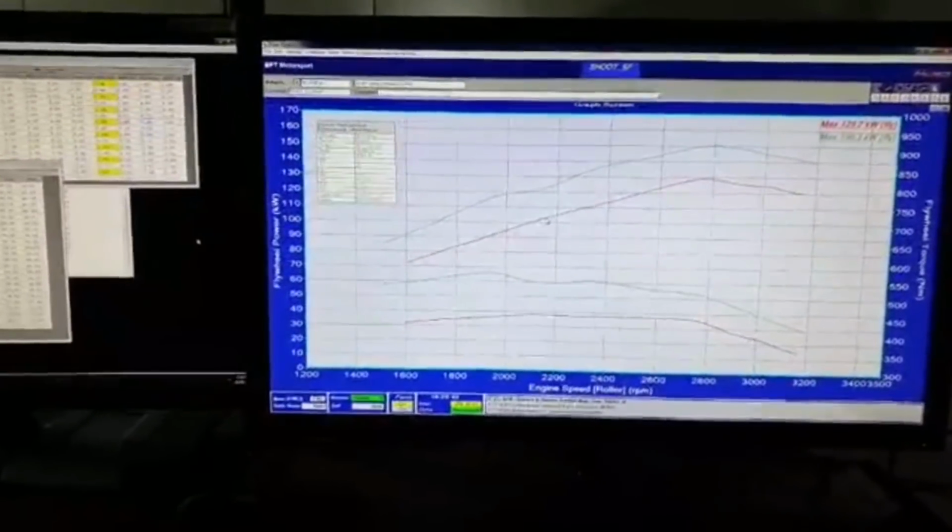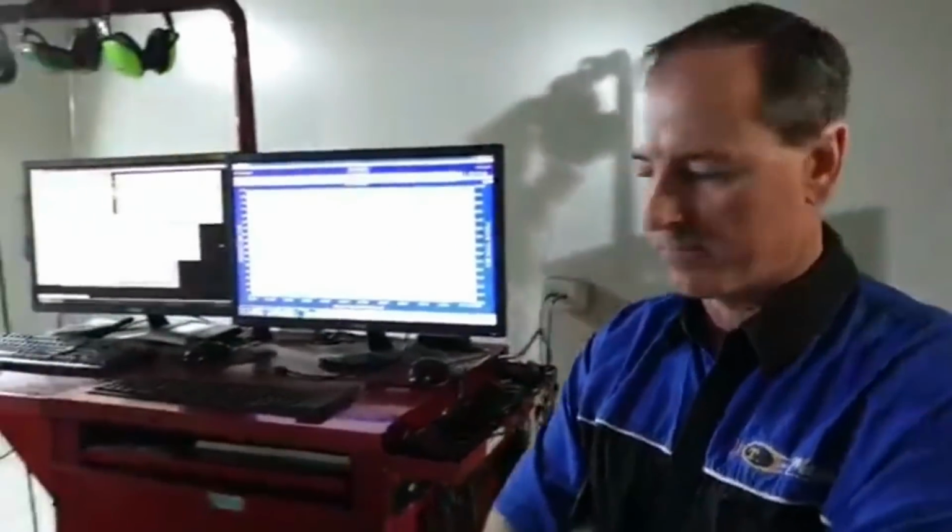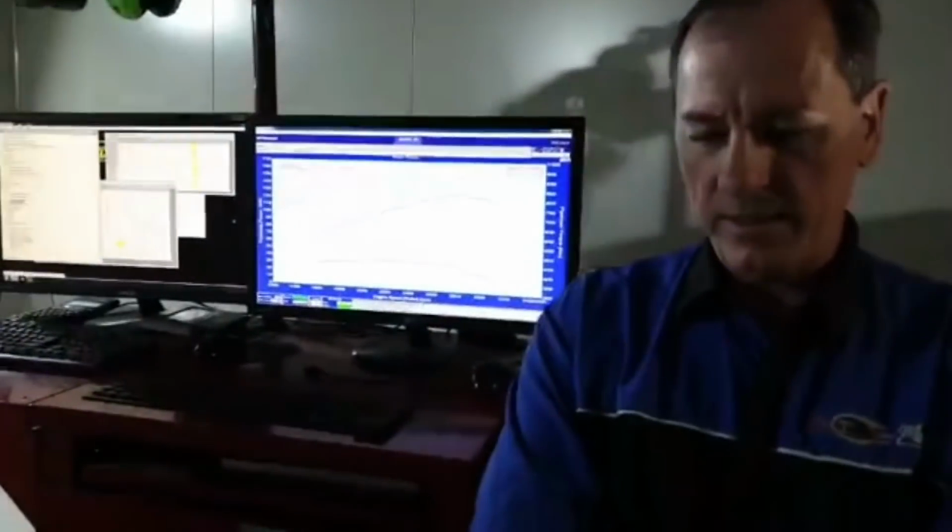Can workshops buy the software? At this stage, I don't have anything commercial as far as software goes. We are working on it, but it is in the pipeline. At this stage, I'd say no. You just have to keep up to date, or email us once in a while, and we'll let you know when that happens.